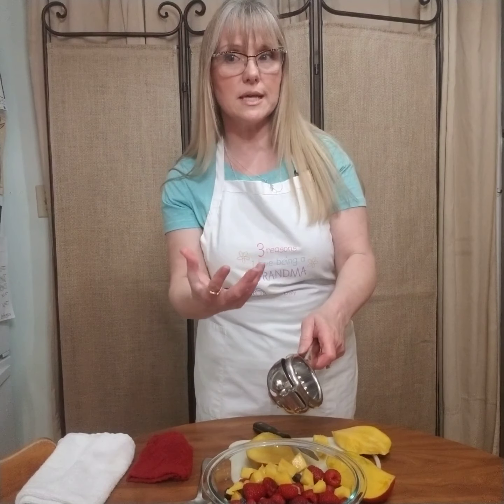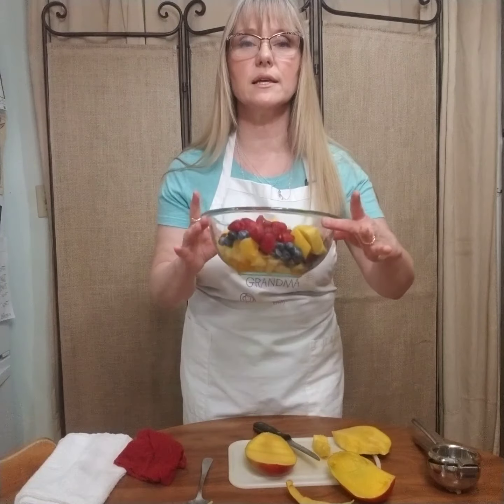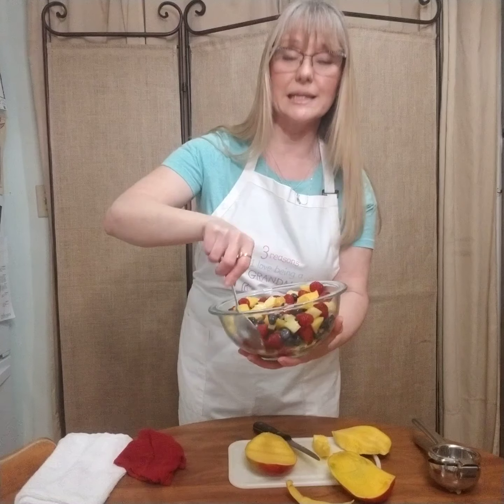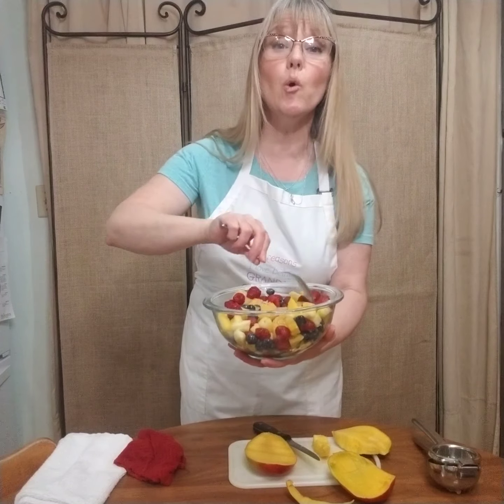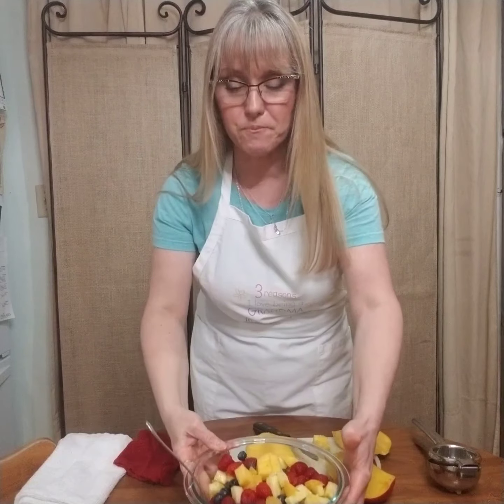There are a few things you can do with your fruit salad, but let me tell you about some ways to use mangoes. You can put them on top of yogurt, in smoothies, or in fruit salad — which is my favorite way. You can put them on top of vegetable salads instead of using a salad dressing and let that mango juice get into the veggies. You can make a mango salsa, jams, or just eat it by itself because it's so incredibly tasty.